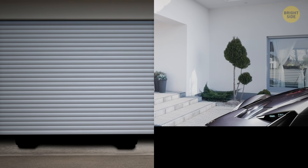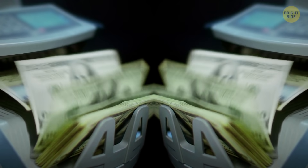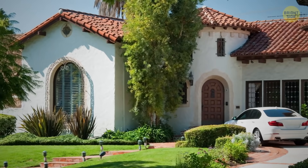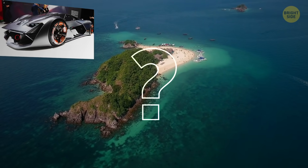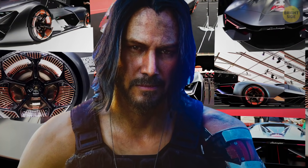But never mind motorsports. What if you want to see the car parked in your garage or backyard, ready for an ordinary drive? The price tag is also impressive. According to some estimates, the Terzo Millenio will cost around $3 million — that's about as much as a really good house in Beverly Hills, or even your very own island in the ocean. So why would someone buy it? Maybe the opportunity to become part of the high-tech future means it's worth it.